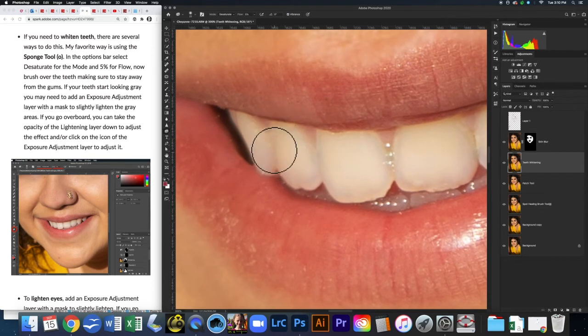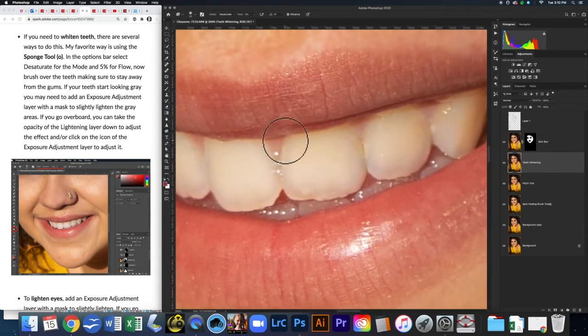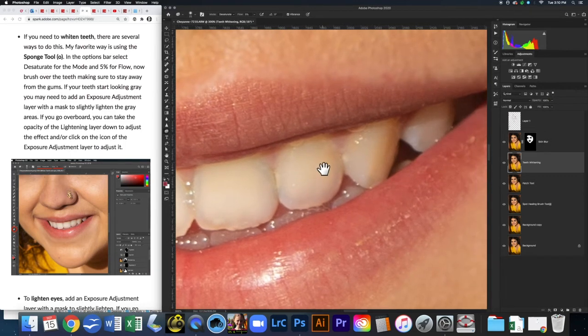We're just doing a little bit of whitening for her. Now, this is just one method of doing this. As I said before, there are tons of ways to do the same thing in Photoshop. This is just one method.